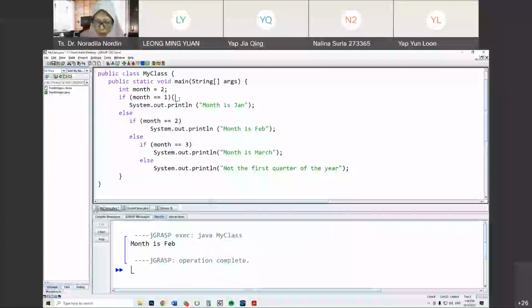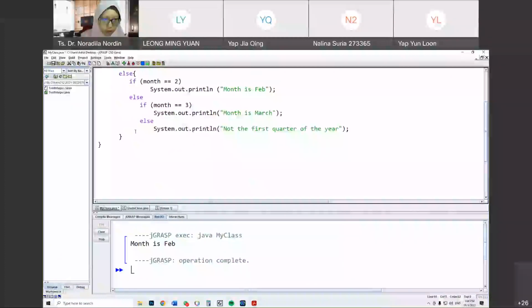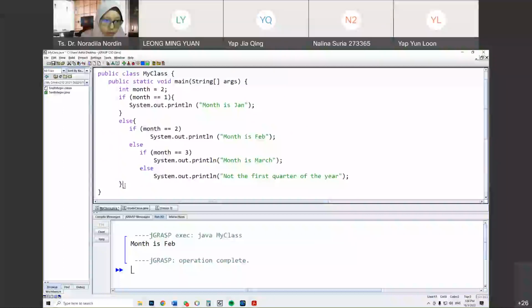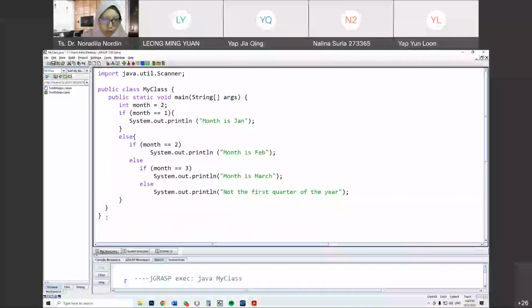Right? You can also put the braces or the curly brackets. Else. Oh wait, that's not the closing of the else. So this is the end of my class. You can always write a comment if you get confused with it. End of main.